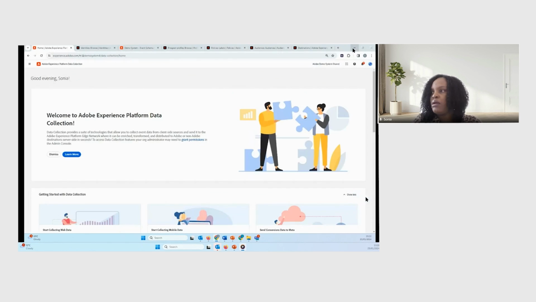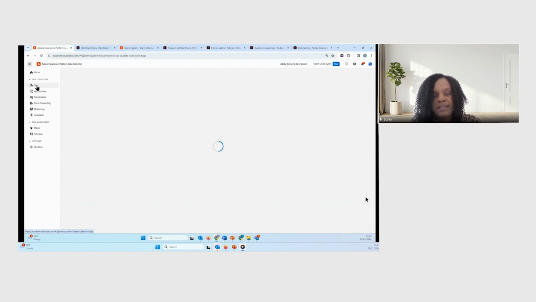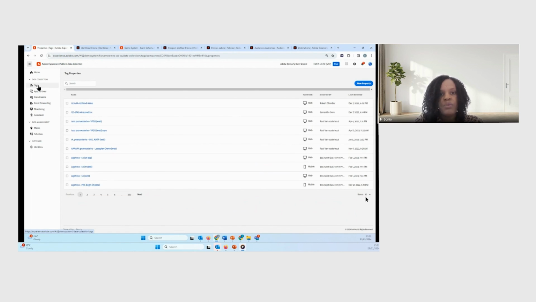Okay, so the first step then in that workflow that I mentioned was the data collection. So I'm here in the data collection UI. As part of this workflow then, Secure Financial has configured Adobe's Web SDK. This is the lightweight JavaScript library that enables it to capture event data and send it to Adobe's edge network. From there, they're able to configure rules to basically say, okay, capture these events, capture this data, and then send it on to an endpoint.